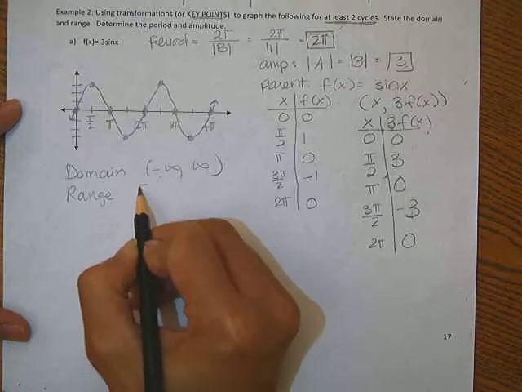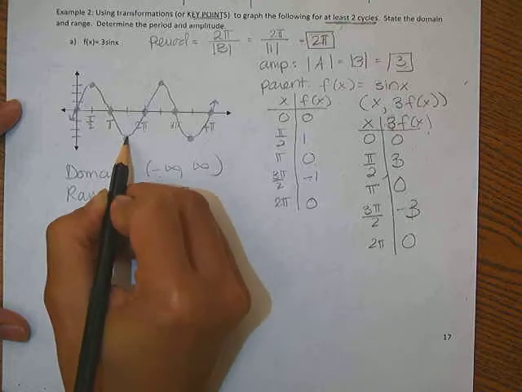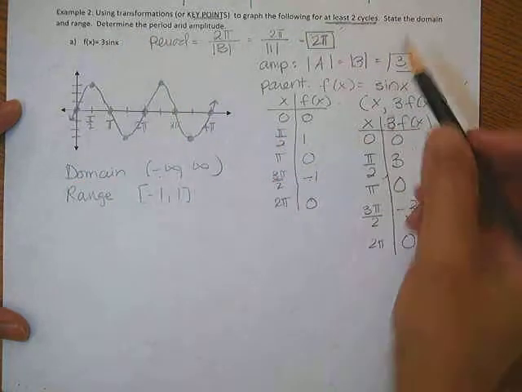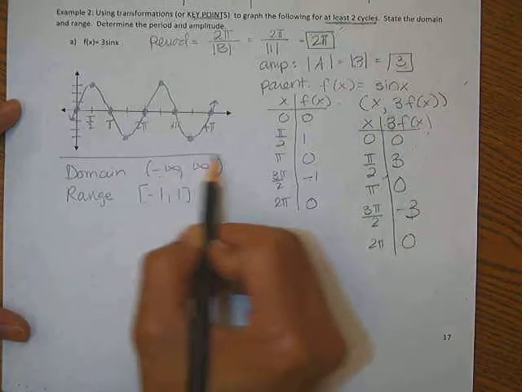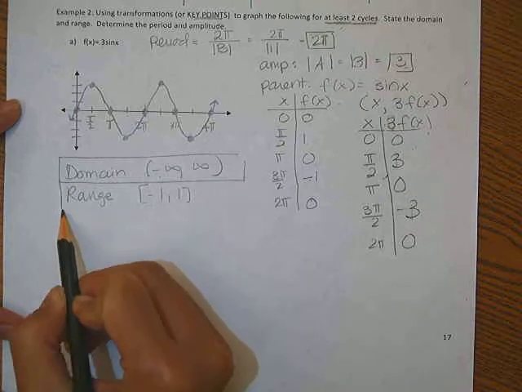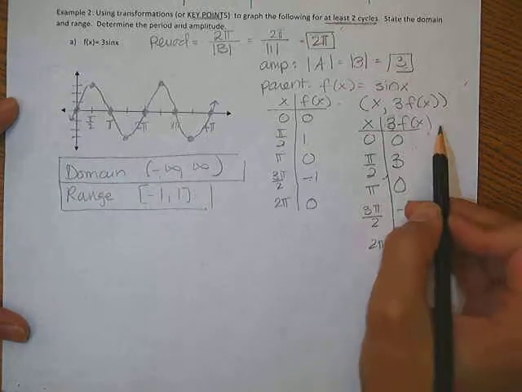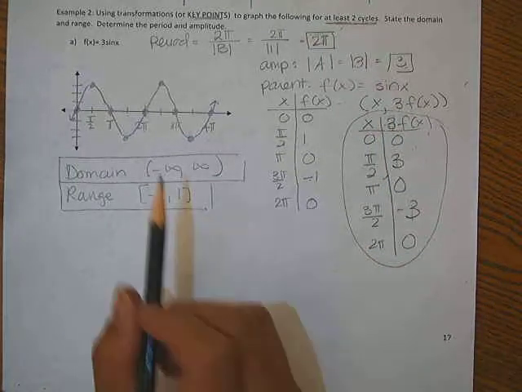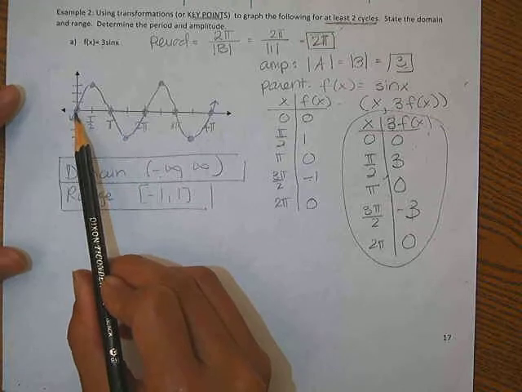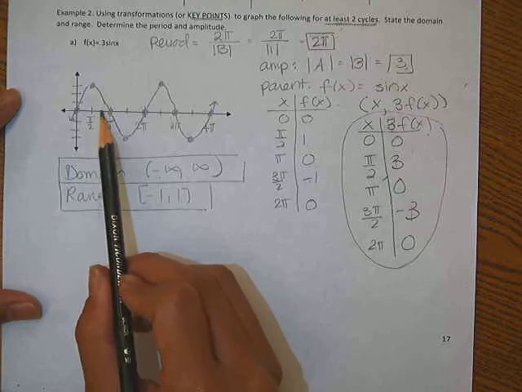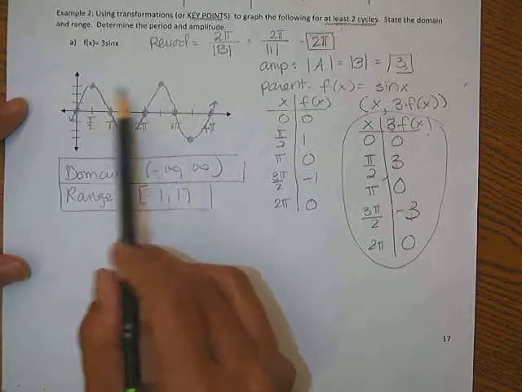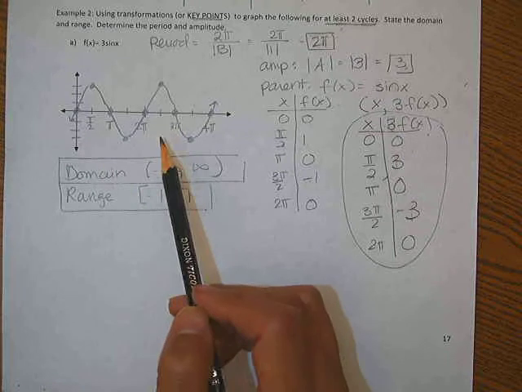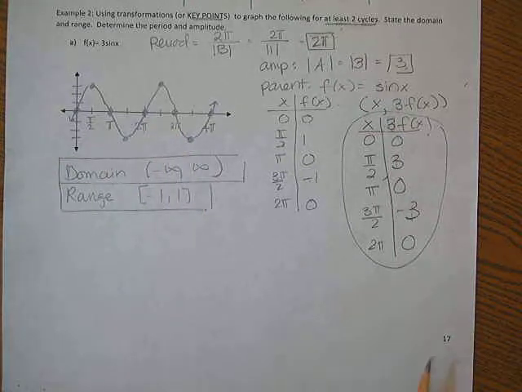We're going to have it from negative 1 to positive 1. The lowest is negative 1, the highest is positive 1. And the amplitude and period, check and check. We are good. Okay, so domain, box it up. Range, box it up. We have a nice looking graph and a nice beautiful table. And now on the exam, I'm going to ask you, what are all the values of x-intercept? Or what are all maximum values? What are the minimum values? So make sure you know how to write these using k, just like the parent function that we did before.